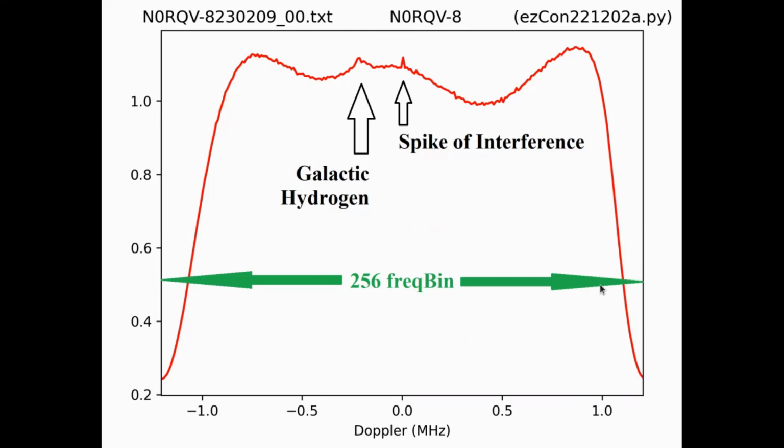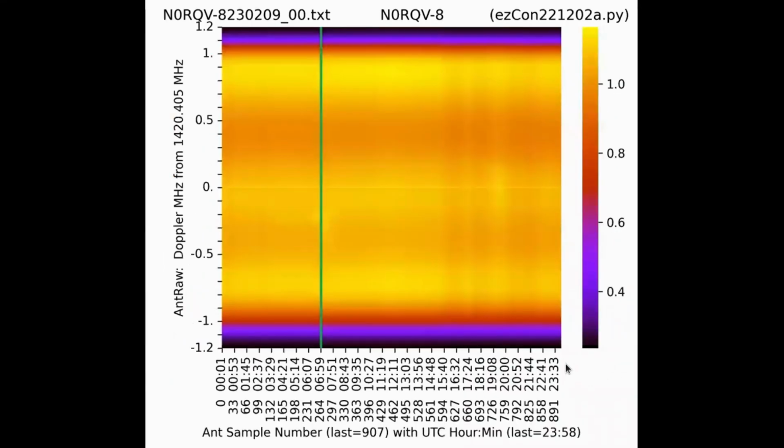256 numbers going across. If we think of this like a slice of bread shown here, down at the bottom, there's low frequencies with low values, high frequencies with low values. In the middle, it wiggles around and has that little spike in the middle. If we put the low frequencies at the bottom of the page and the high frequencies at the top of the page and insert this slice, look at the top of the slice, it would look like this.